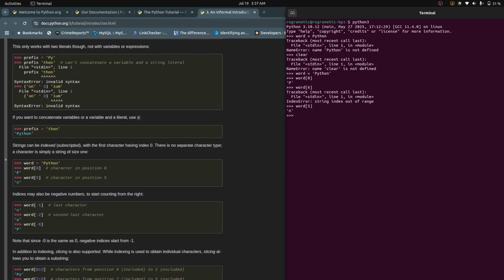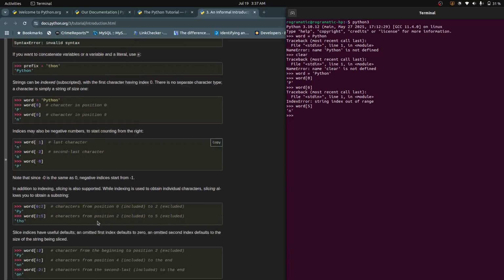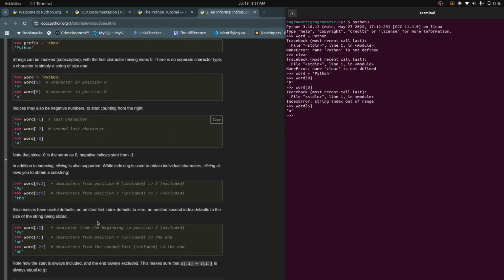Very cool. Now indices may also be negative numbers to start counting from the right. So if we do -1 instead of 5, we get the last letter, the second to last letter will be -2, and the first letter you can also arrive at with -6.